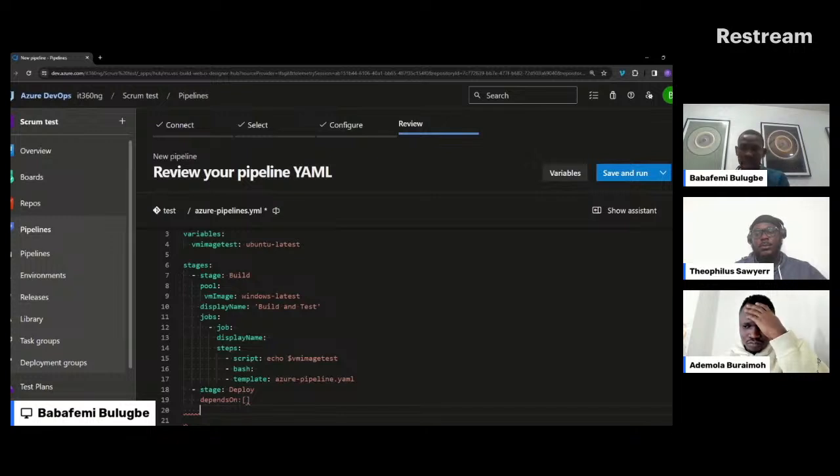Then what are some of the keywords like the trigger keyword, the pull request keyword, variables if you want to reuse a particular value. So these are some of the things that we need to look at. Do we have any questions from anyone so that we can take a look at that and continue?